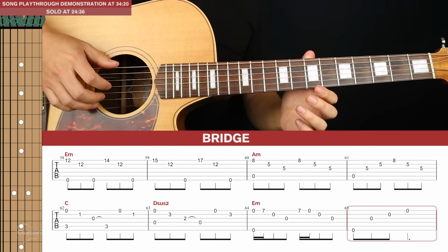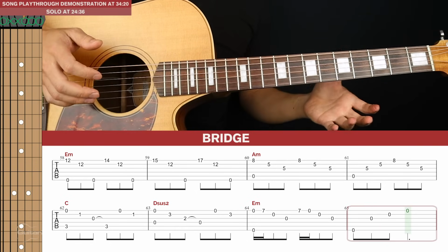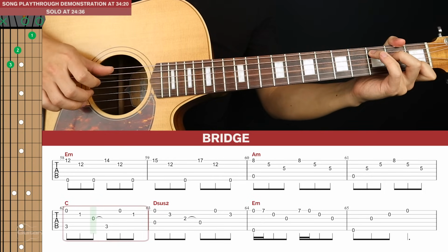Then we end this by going 6th, 3rd, 2nd and 3rd strings. So the second line of tab in total.